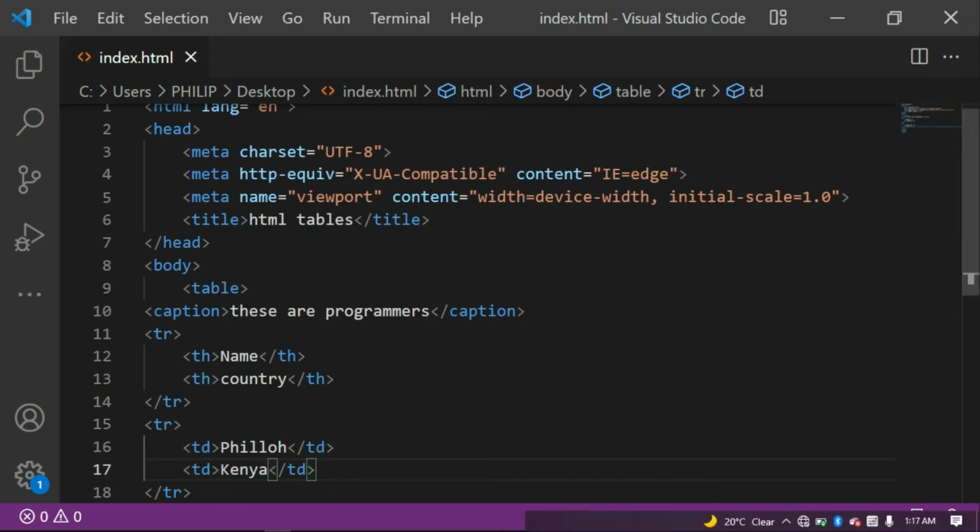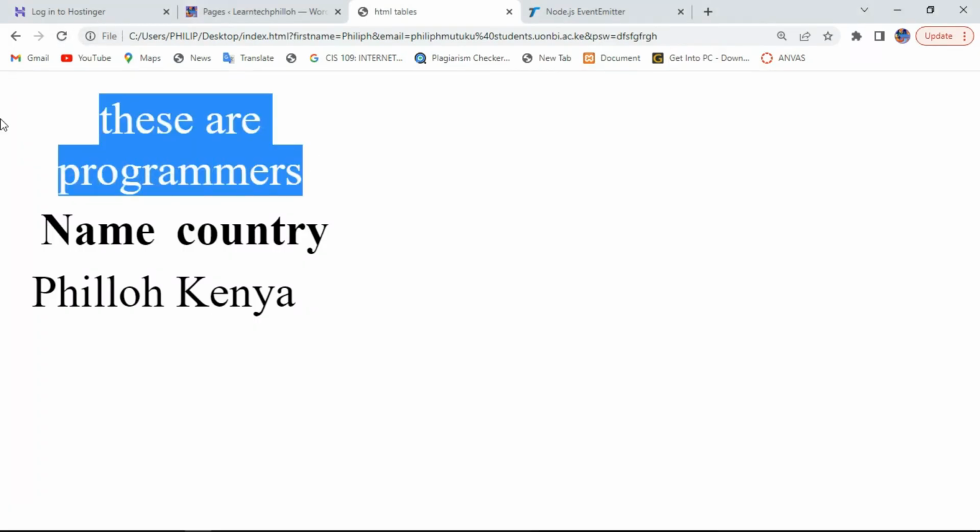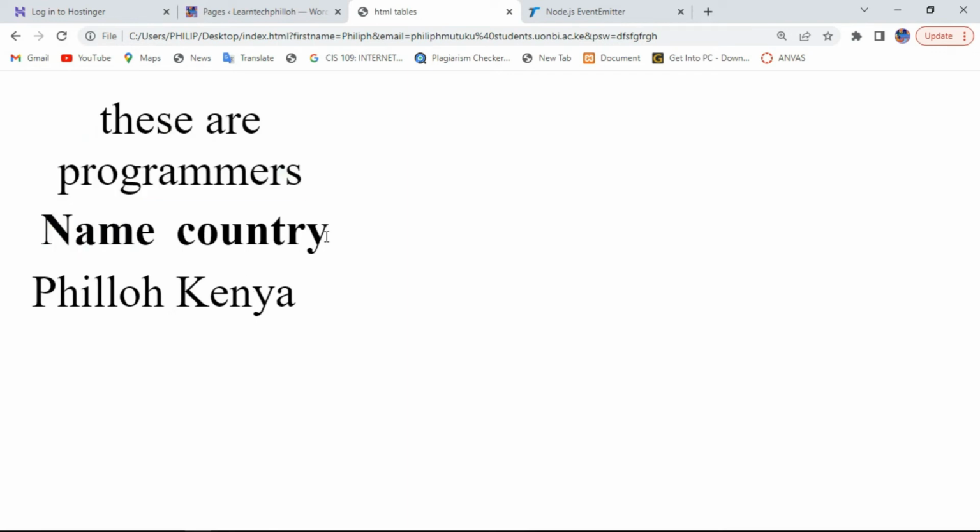Now, when you go back to your browser, then you refresh, this is your caption now. Then this is a name, and then this is a country. The name is Philo, and the country is Kenya.